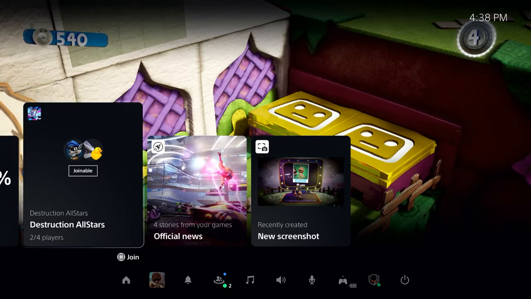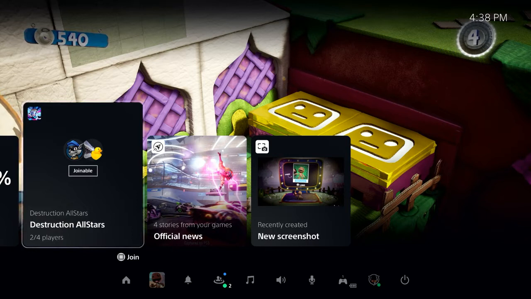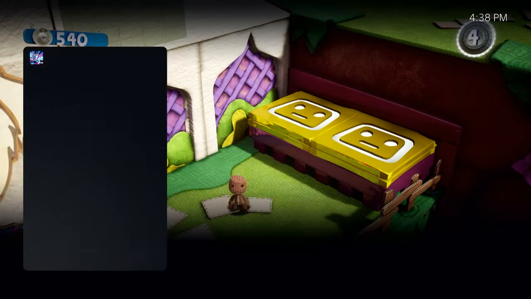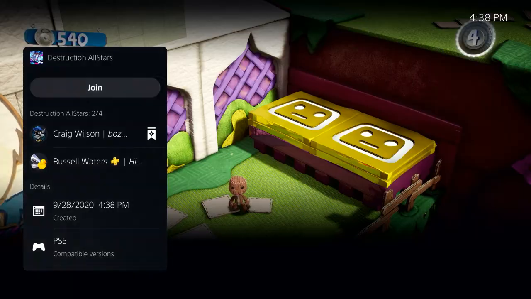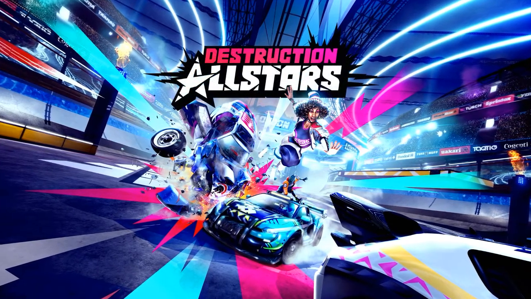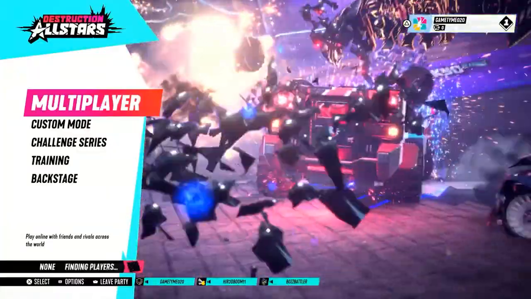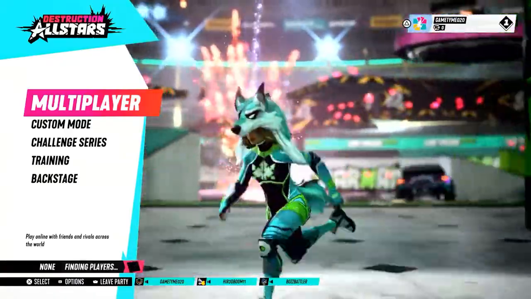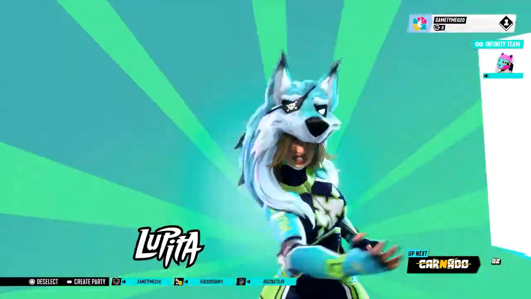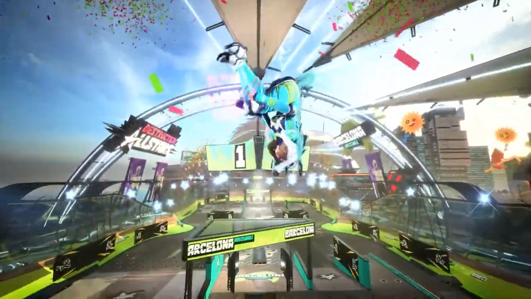One of my friends in the party has already started a match, and we can join them from this card in Control Center. And there we go. Destruction All-Stars now quickly starts thanks to PS5's ultra-high-speed SSD. Okay, I think we've got enough people on our party, so let's jump in. We're keeping the focus on PS5's user experience today, so let's zip ahead so we can see more. And just like that, we're in.